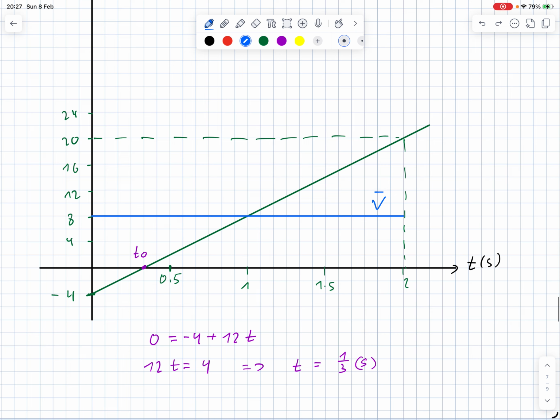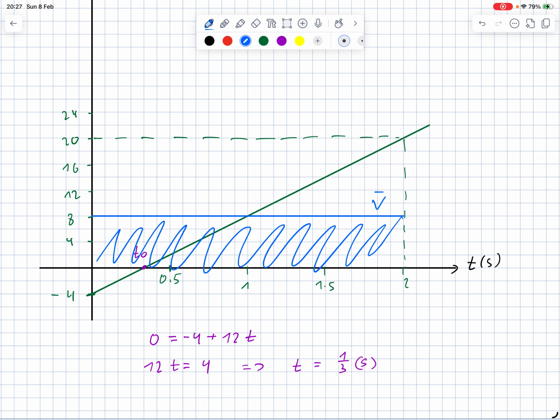Also, it's like asking, if I want to have the same displacement, which is area, like this, but I want to travel with constant velocity for the same interval of time, I will get the same area. Just the area would be much easier, which is base, 2, times average velocity, and I want to get the same displacement.